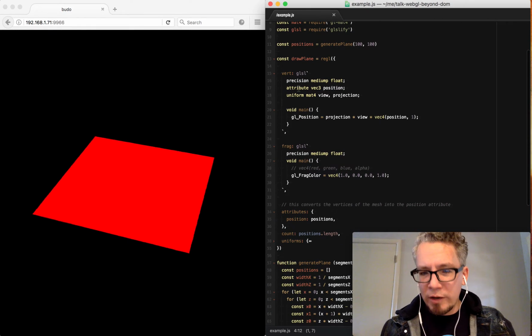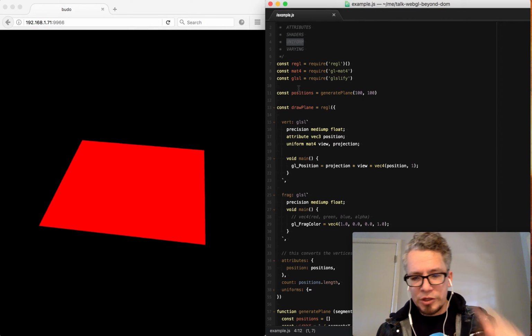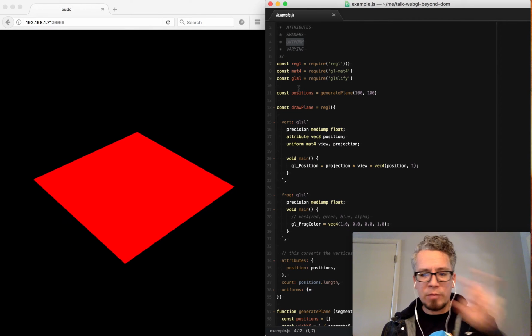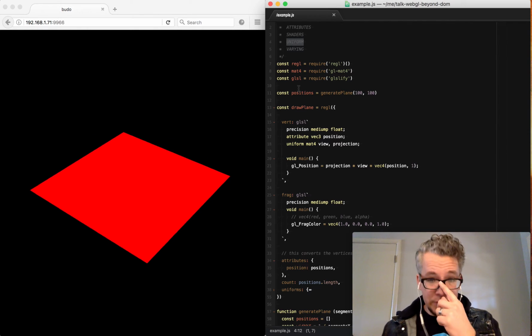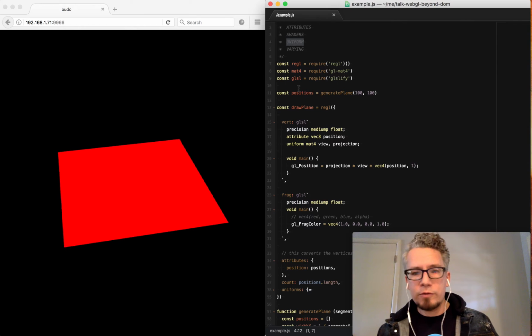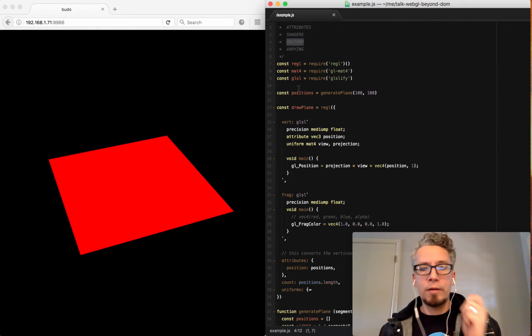But if we run it multiple times, we can have these things called uniforms. I can call draw shader multiple times, so I can move this plane and draw it multiple times on the screen, but I can change the uniform values. Uniform values are uniform across every pixel, across every vertex.